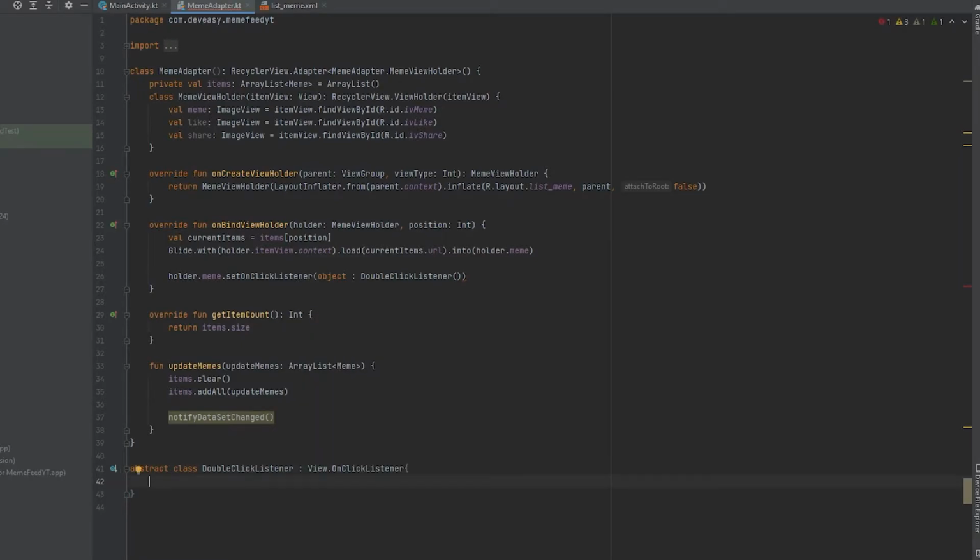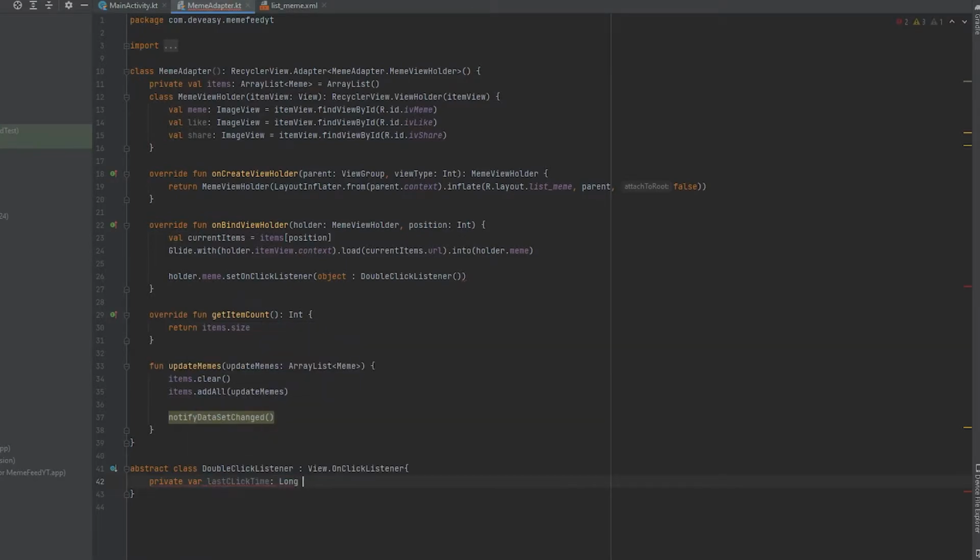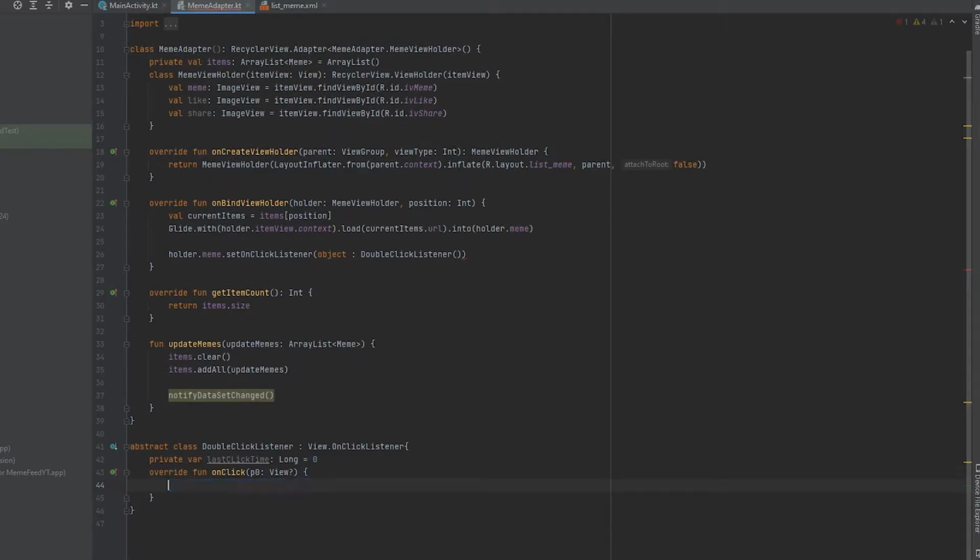So we have the class here, and now we need to create the last click time. So I'll create a private var lastClickTime of type Long, and the first time the value will be 0. Then we will override the function onClick, and I will change the parameter to v.